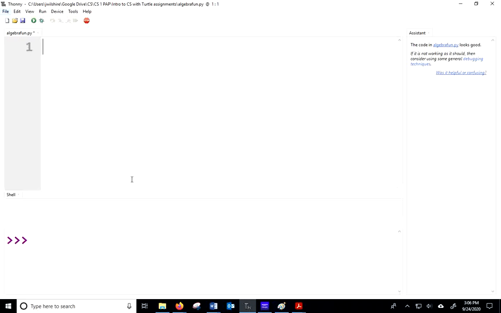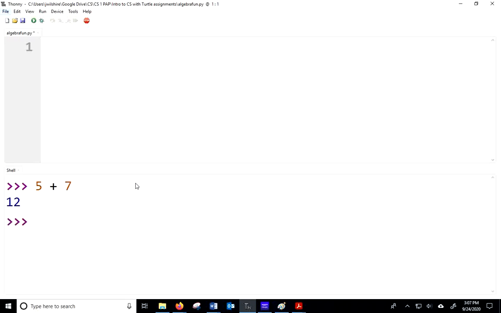So first off, let's go ahead and look at the shell and let's review the fact that Python is a powerful calculator. In fact, it's one of the most powerful calculators in the world and is being used by engineers and scientists all over the world right now to solve problems. At its simplest level, we can use Python to add, to subtract, to multiply.